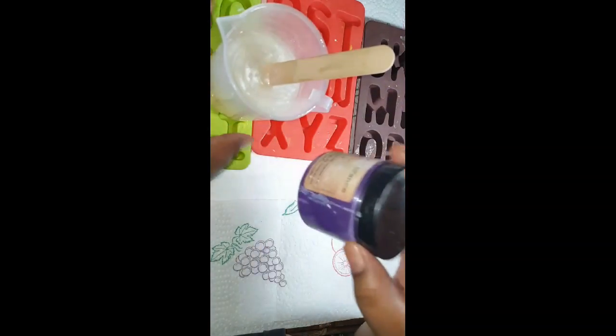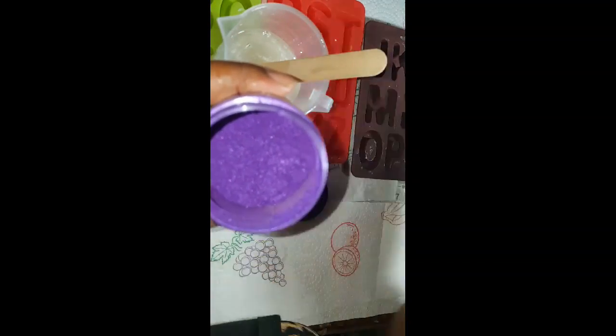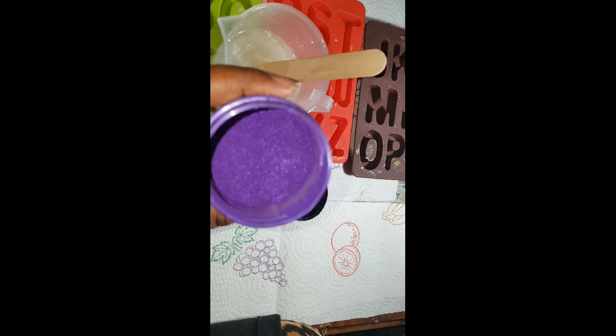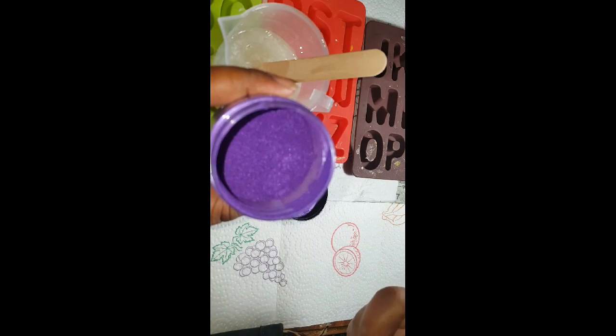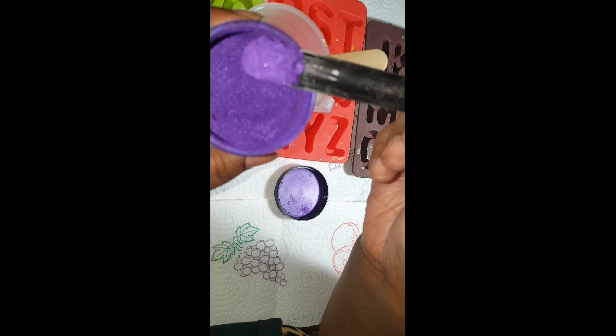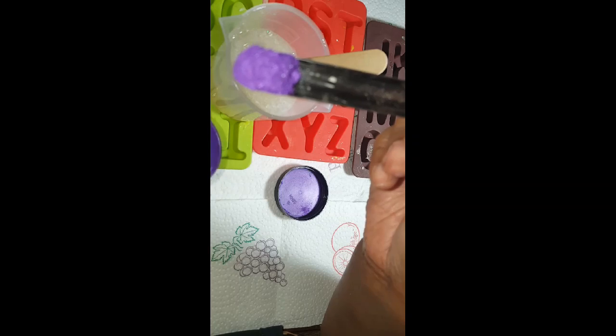Okay. Now we're going to use the purple Vibrance. You guys, this purple Vibrance mica is so beautiful. I mean, it's so beautiful. I have a lot of it. Now, oh, you guys, when you order from them, make sure you get the bag. She always gives you a lot more in the bag when you're ordering. Look at that. Can you guys see that shimmer? Is it focusing?